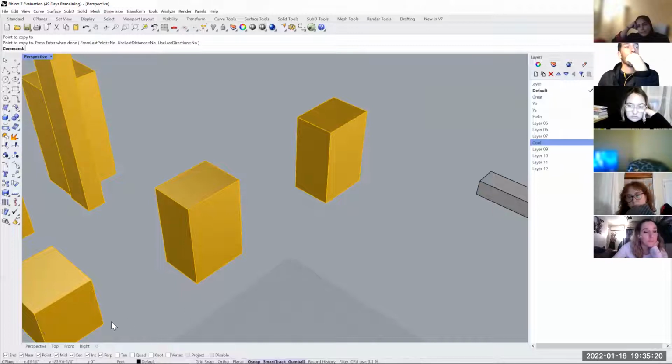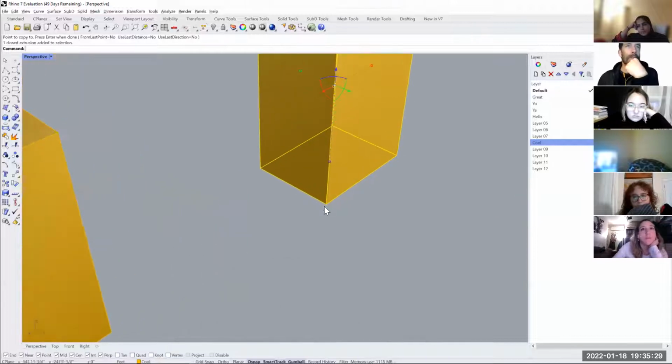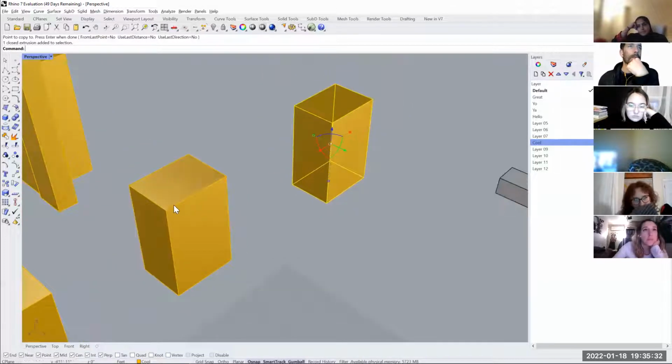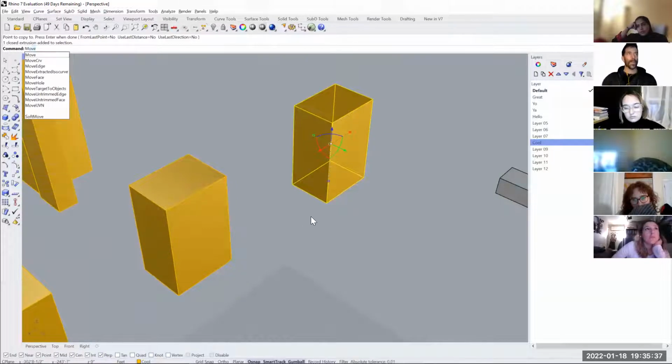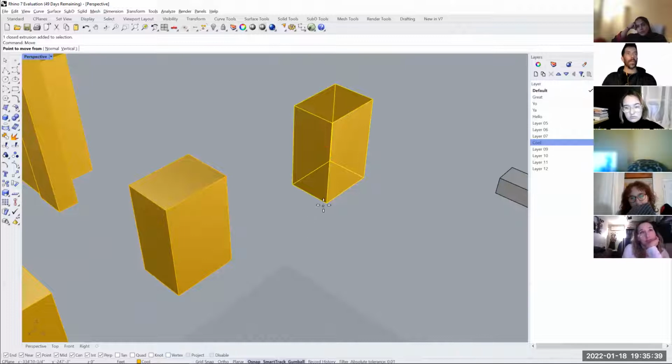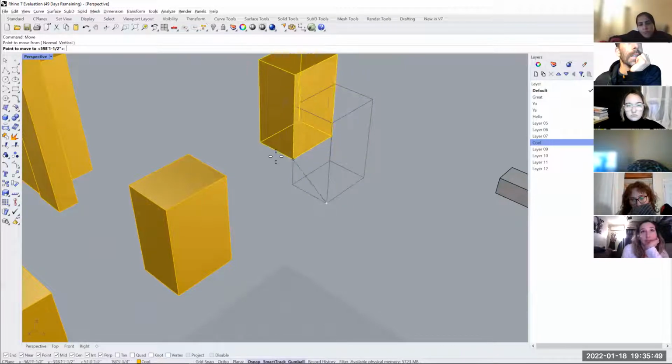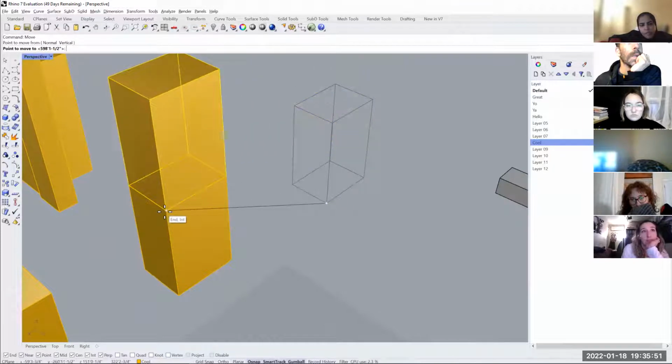So if I have end points checked, which is the first option, I can say use a box, move exactly from this point precisely to, for example, that point precisely. Move, command, enter. From here, notice how it snaps and it says end. That is snapping exactly there, nowhere else. Click, go to the top, another snap, there.